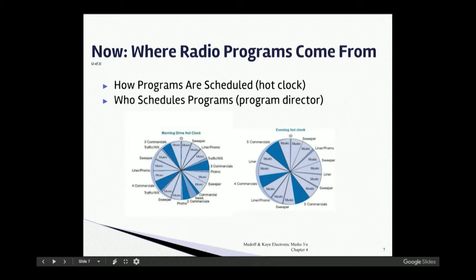Again, we don't know exactly what those songs are because it will be determined by what's called a rotation. So the music programmer will have a whole list of songs. Usually those are market researched. Publications like Billboard will track the number of plays of a song across the nation, and they will know, wow, that new Beyonce song is really, really successful. So it will go on a list, and the computer will rotate those.